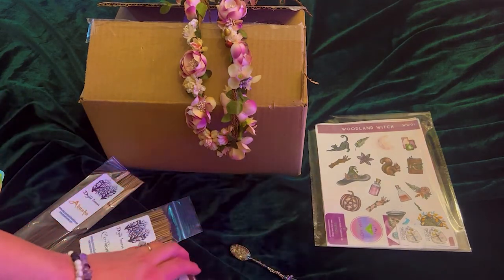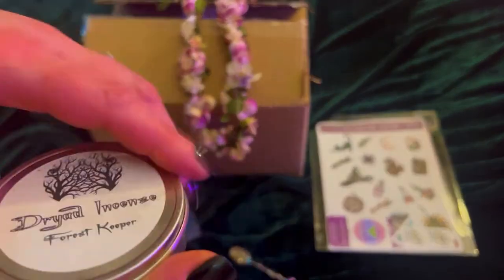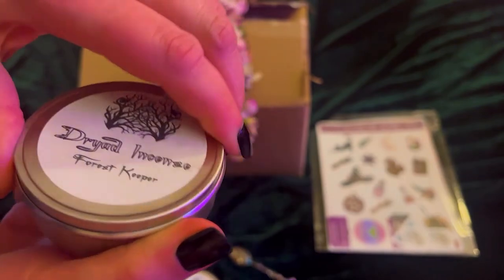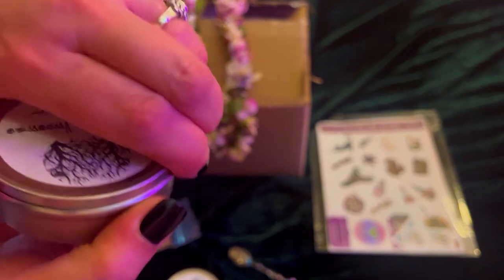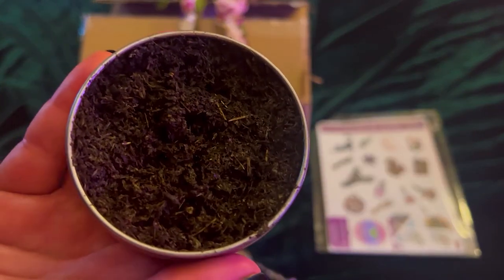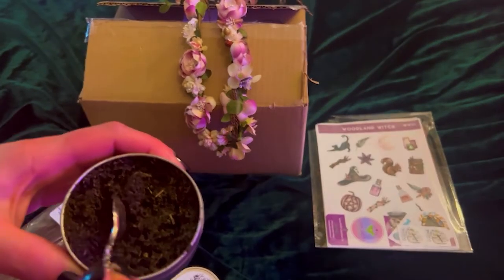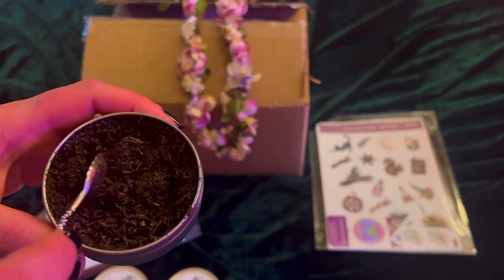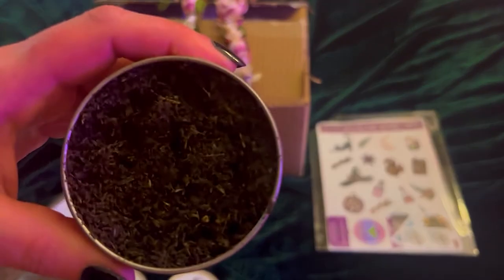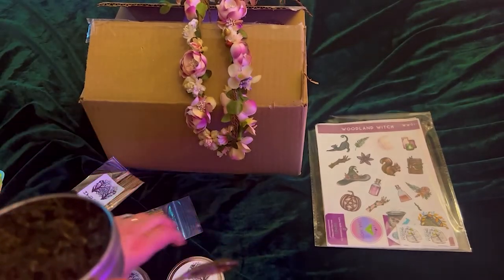The second thing I got from them is called Forest Keeper, and I got two of them. Look — this is the one I had already opened. You have to see this incense, it's amazing. Look at that gorgeousness! So what I do is take a little bit in my spoon. I've been burning it — I think I got this last week — it smells so good, very moist and burns really nicely. I wish you could smell this; it smells so fresh.